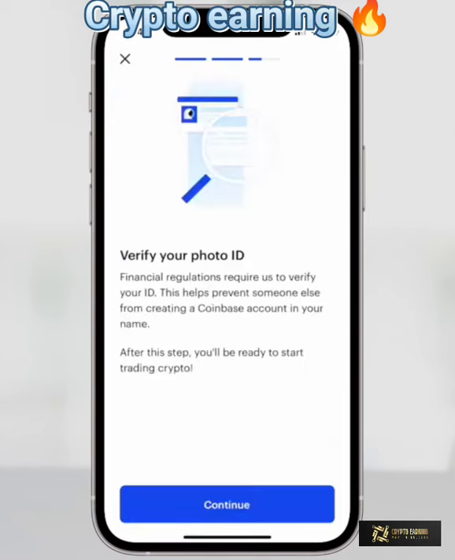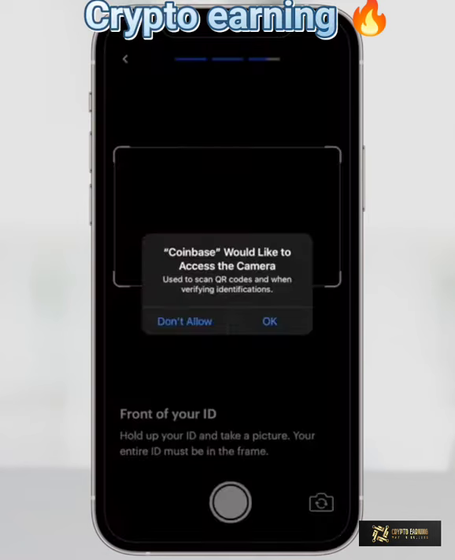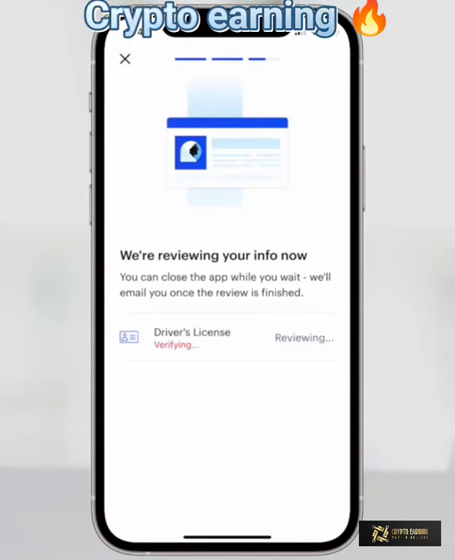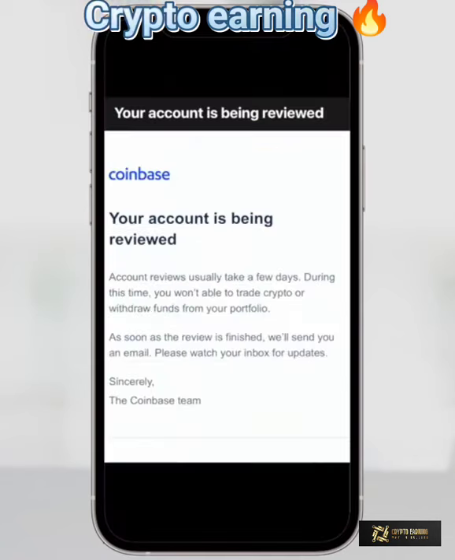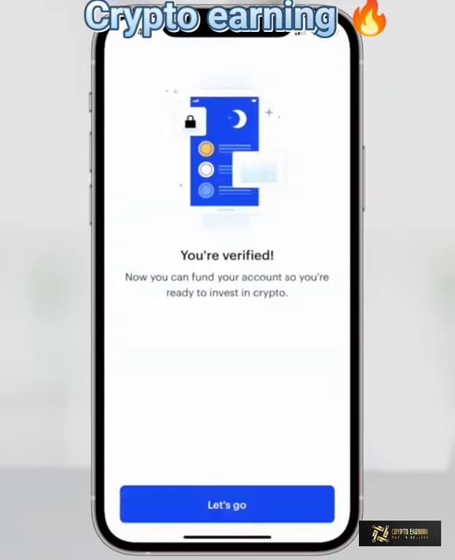After you've answered those questions though, as you can see on screen, you'll have to give them a form of ID. In the UK, they ask for your driver's license. So all you have to do is take a picture of that with your phone and upload it to them. After that, they will process your information and send you an email once you're verified. Once you are verified, as you can see here, you can deposit some cash into your account to go and trade.